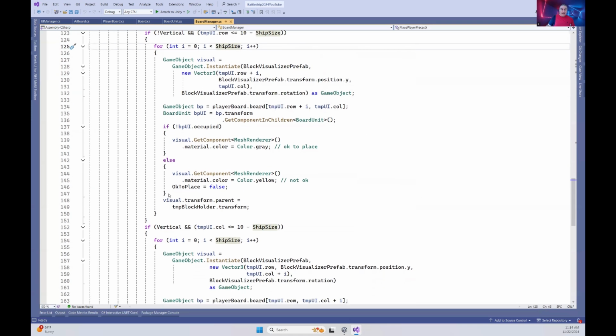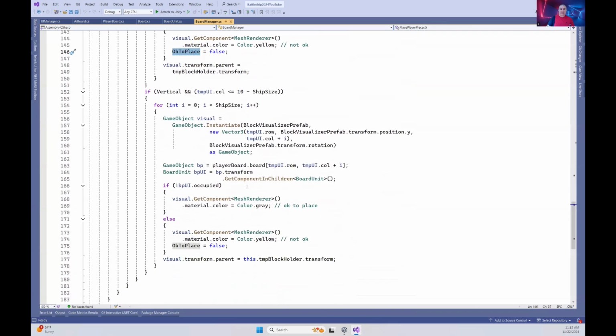These code blocks over here currently are not going to perform anything, but basically they check to see if that particular board unit that we are instantiating and visualizing is going to be occupied or not. And if it's occupied, then we provide a visual clue with a yellow tone, as in, okay, this place is occupied, you won't be able to place it here. And also we set the flag to false.